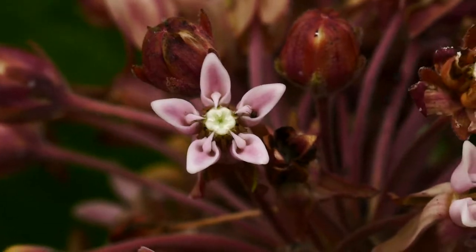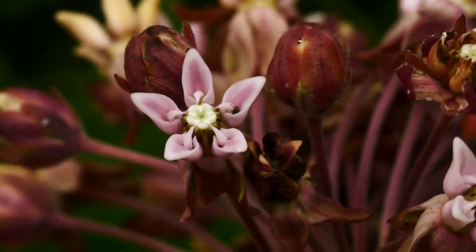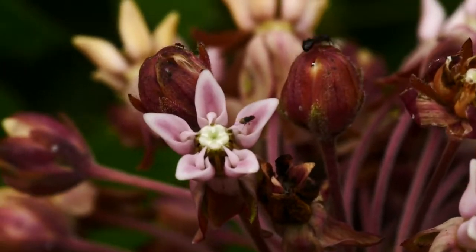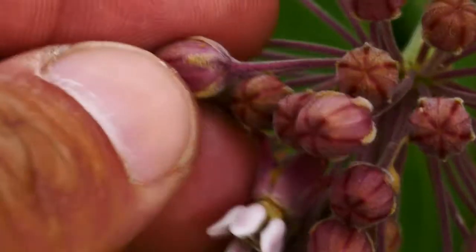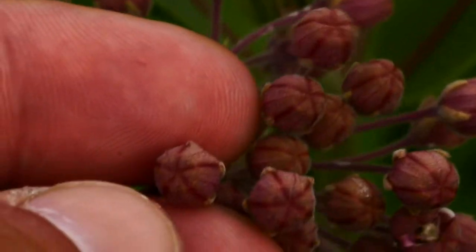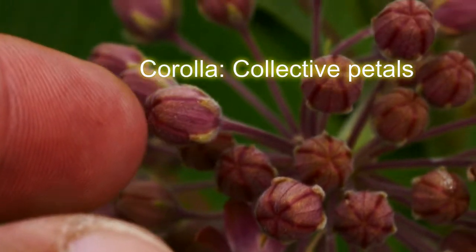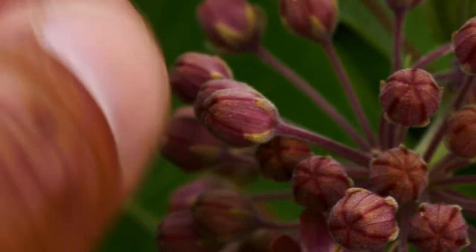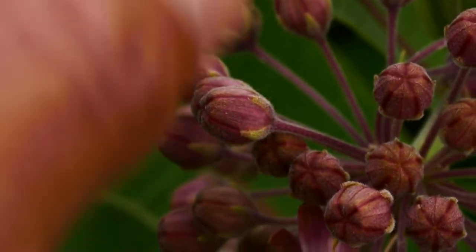We're talking about some horns, and they don't go past the hoods. They stay lower than the hoods. If you see here, the little sepals right there, and then you see how pubescent these corolla lobes are, and the corolla again is the collective petals. So that's going to be hairy, pubescent, on Asclepias syriaca. On something like Asclepias purpurascens, it's going to be glabrous, or hairless.